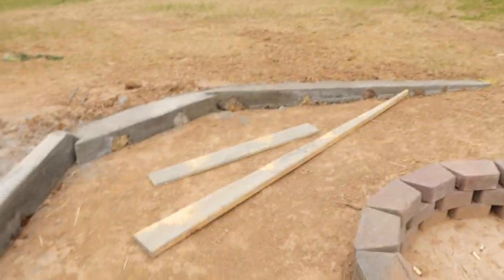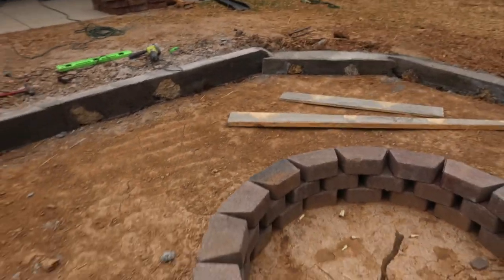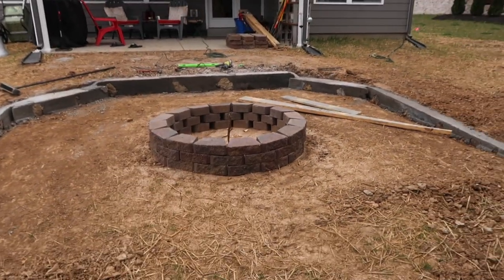Here we are again, another new day. And today I took the forms off. Got that all, got those forms off. And that's it right there.